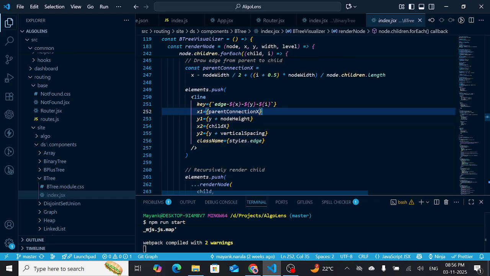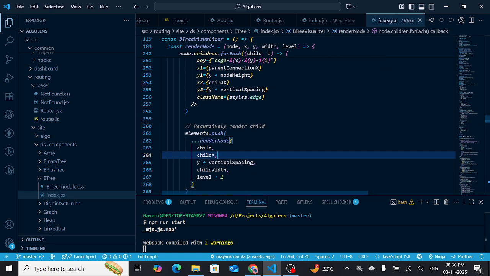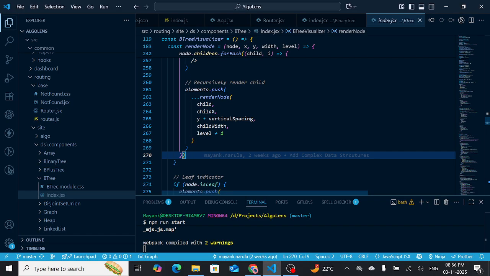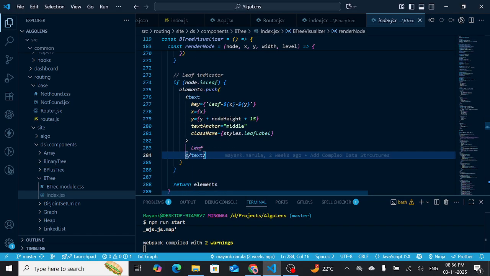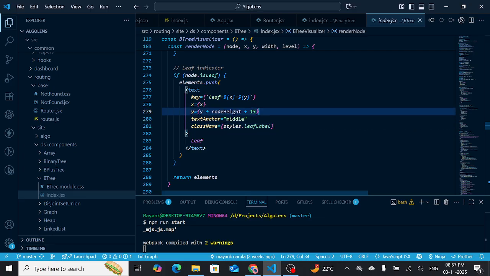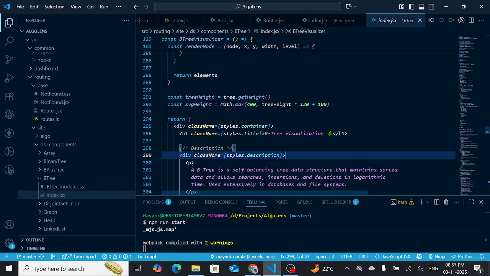At the element, we push the line from parent xy to child xy, and then for y we basically maintain the node height and the vertical spacings. Then we recursively start rendering the children. Okay, for the leaf we basically push a text called leaf as well, and then we return these elements.